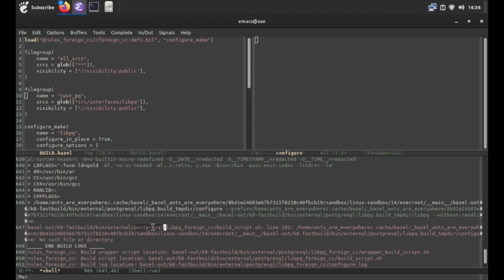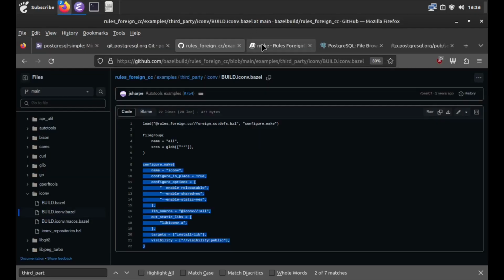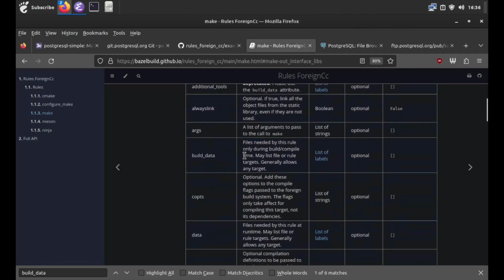All right, configure no such file or directory. Okay, so it seems to want to look for where the configure stuff is. And so the question is, how can I tell it where that I want it to cd into the appropriate directory before running make install?